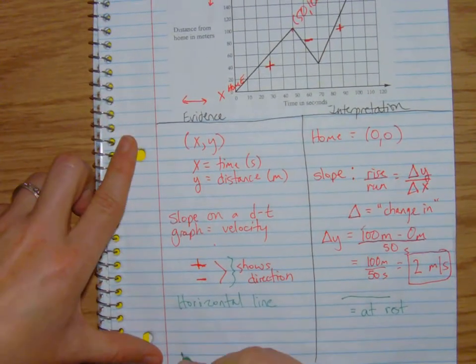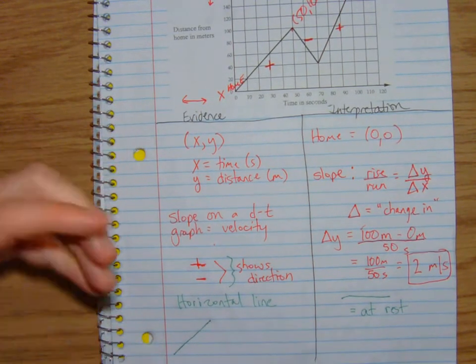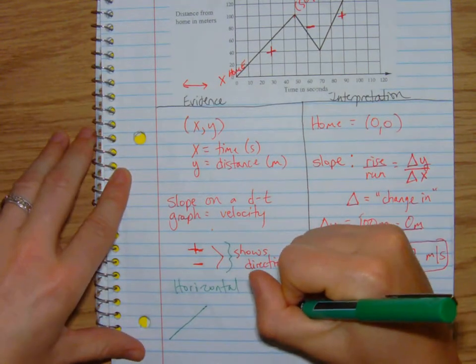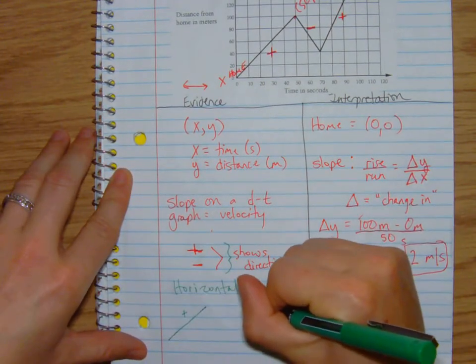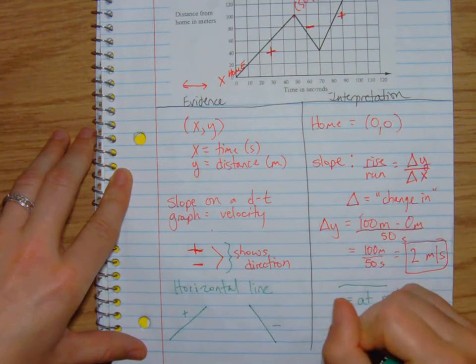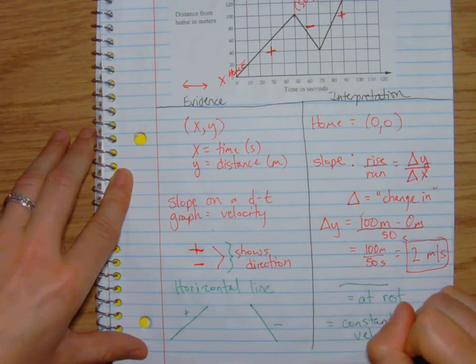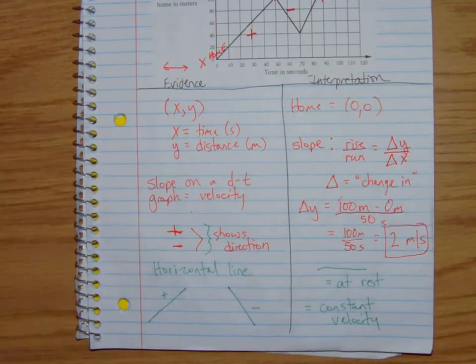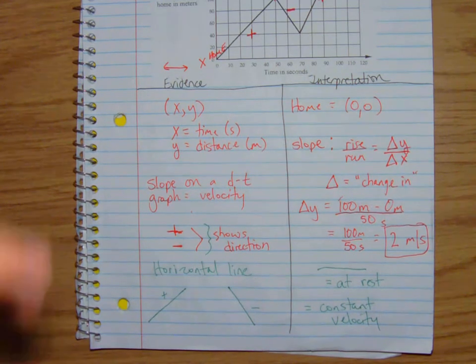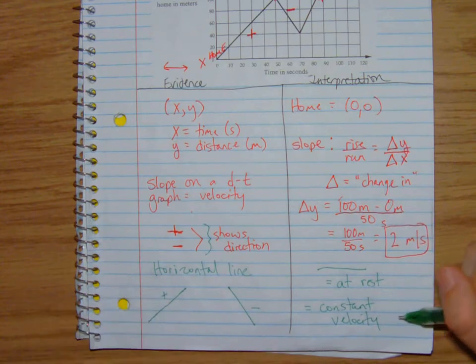If we see a nice, pretty, linear line, which I always think sounds funny, or a line, so this is just a positive slope, or a line this way, negative, those are showing constant speeds, or a constant velocity. So they're covering equal distance intervals in each amount of time. So it's like if you're driving down the road and you set your car on cruise control and you're going a steady 75 down the expressway. You're not speeding up, slowing down, you're on a straight road, you're not changing direction. You have constant velocity, so that's going to be no acceleration. Remember, an acceleration is a change in motion.